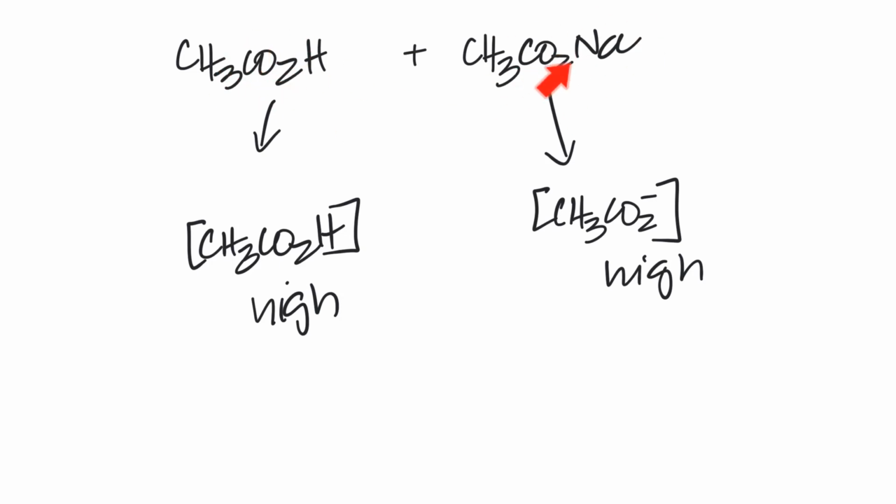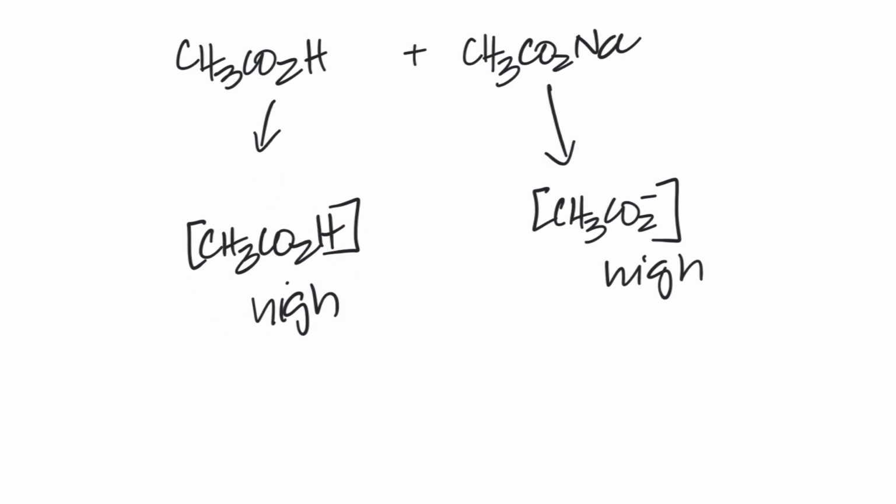But because I'm now taking a mixture of almost equal amounts of salt also, the concentration of the anion is also high. Yes, H plus ions in this state is low, but we'll talk about that. We'll calculate them later. We don't care about what the initial value of H plus ions is. We care that it doesn't change. So now if to this mixture I add H plus ions, like from an acid, then the base will react with it and absorb all of them. And if to this mixture I add OH minus ions, then the acid will absorb.